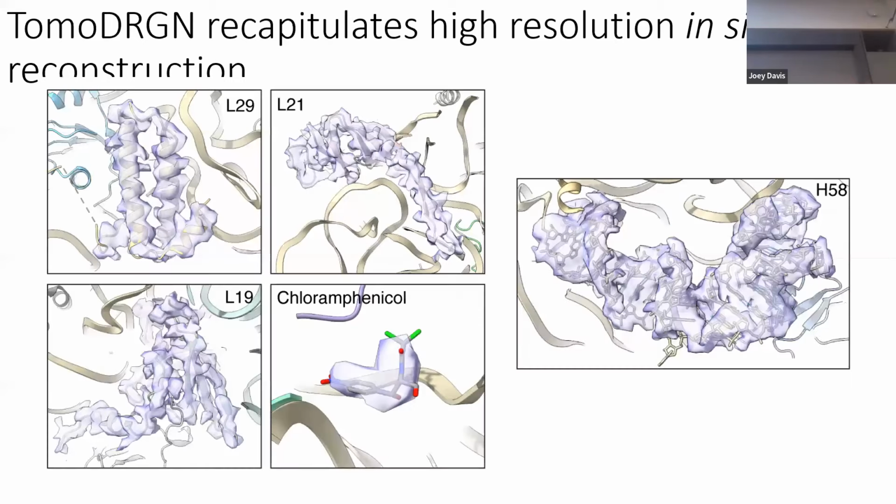And I think the most striking feature about this data set is that they had treated it with a small molecule, chloramphenicol. This is an antibiotic that binds to the ribosome and blocks translation. And we can actually find density for chloramphenicol. So this is a small molecule therapeutic bound to its known target, imaged directly in a cell. It's a beautiful statement to make. It turns out it's an extremely abundant target. It's an extremely large target. There are all these things that make it possible, but I still think it's incredibly exciting that we can see small molecules on their real targets. Okay.